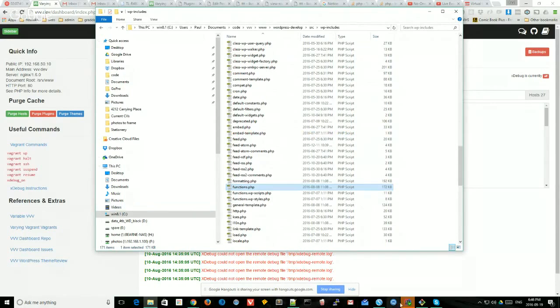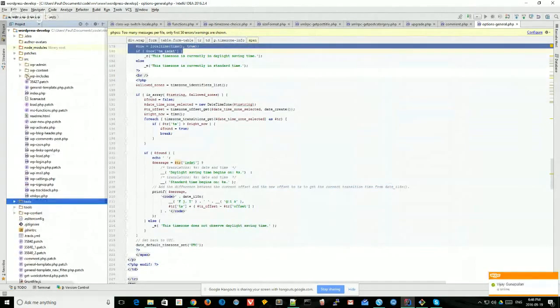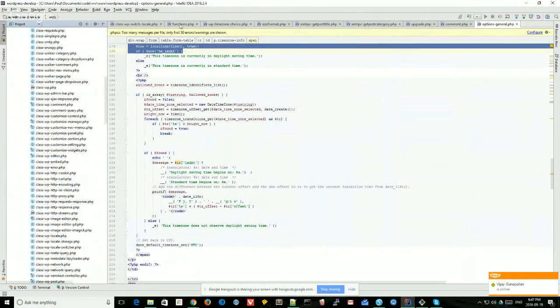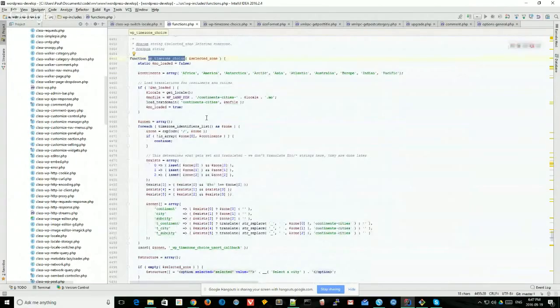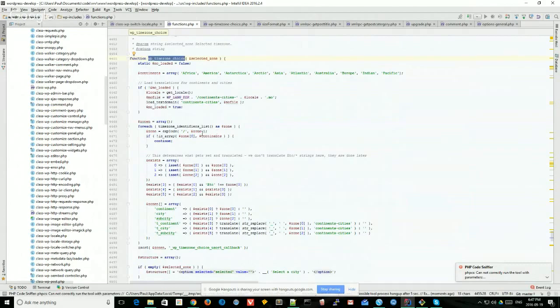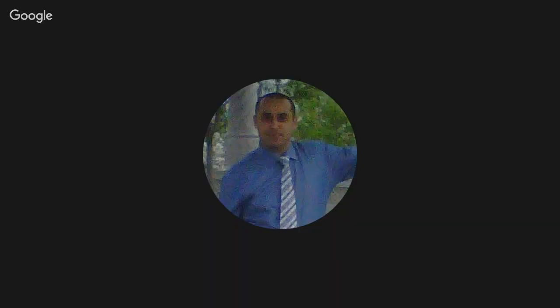So if I come into my editor, source, includes. Sorry, wrong one. Includes. Oh, it's here. So if you look at this file, loads and loads of functions in here, because this was the original. Oh, so this isn't the functions.php in the theme. This is the WordPress functions.php. Yes. Okay, I got you now. There's really old code in here, and very little coverage. You've got functions like this. Now this is easy. You have to write a unit test on it. So when we do that, that's a nice.